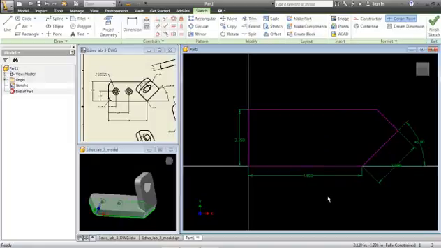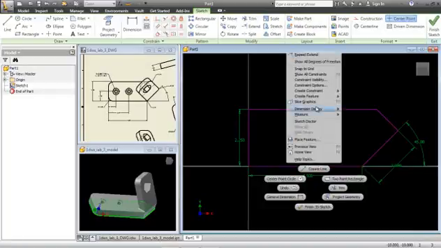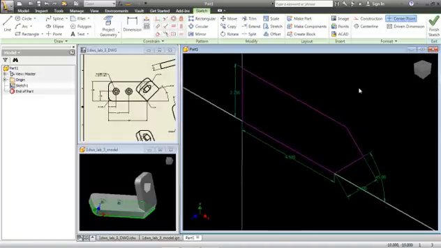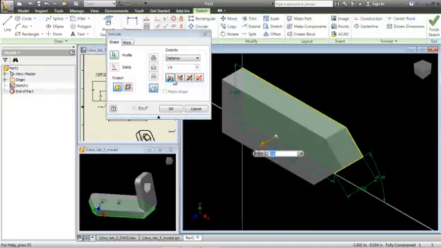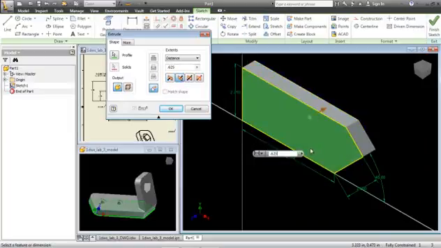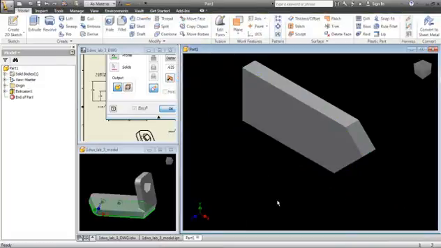So what I'll do now is create a feature and extrude, and I want to extrude that, I believe it's 5/8 of an inch, 0.625, and I want to flip it back the other direction, and I'll just say okay. So the base of that thing is done.